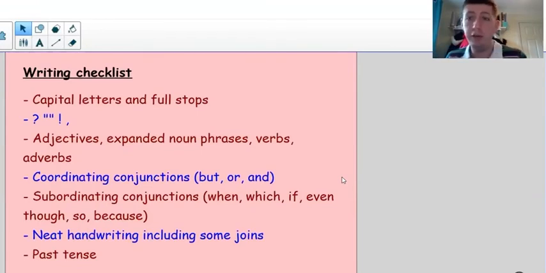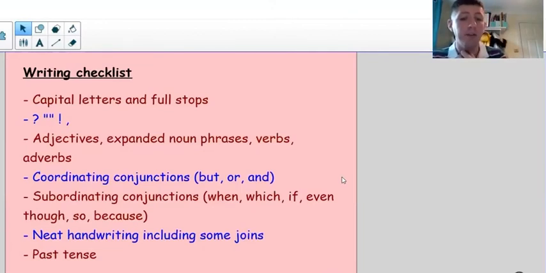Right, so hopefully you've now finished your story. Now, the most important thing to do once you have finished your story is to keep this checklist on the screen for you to have a look at. And I'd like you to read through the whole story. Maybe you can read it out loud to one of your family members. And then you can check and see if you've, first of all, included all of those things in the checklist. And second of all, if you've made any mistakes, you can change those now. So you can do some editing, we call that.